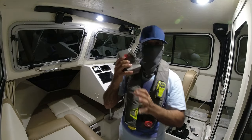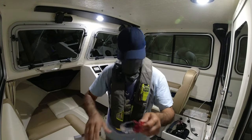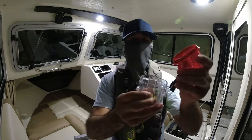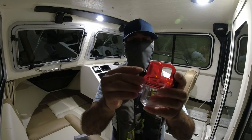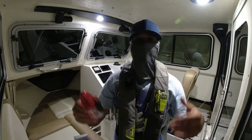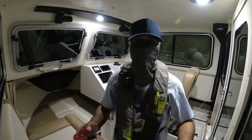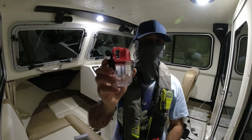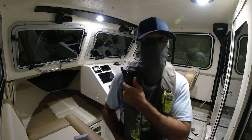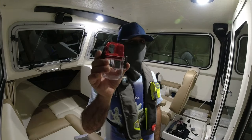I did a little research and found this cover for the InReach Mini — let me show you. This is the case; it has two seals. You can press the SOS call for help and then close it back and clip it, so your InReach Mini is protected if the boat sinks or you fall in the water. This is about $370, almost $400 — very expensive equipment — and this little case is a little expensive too, but it can protect both the device and your life at sea.